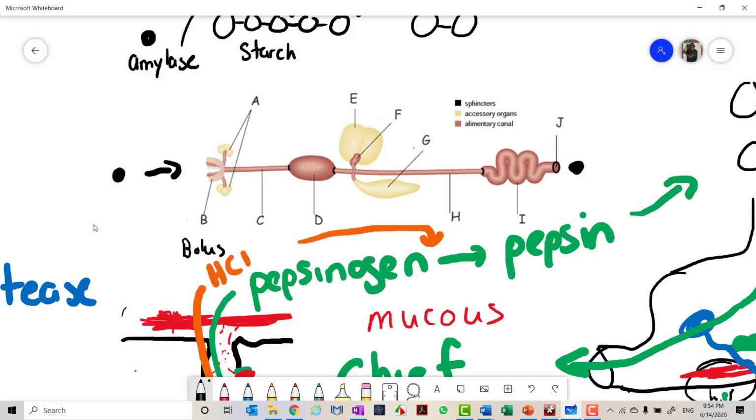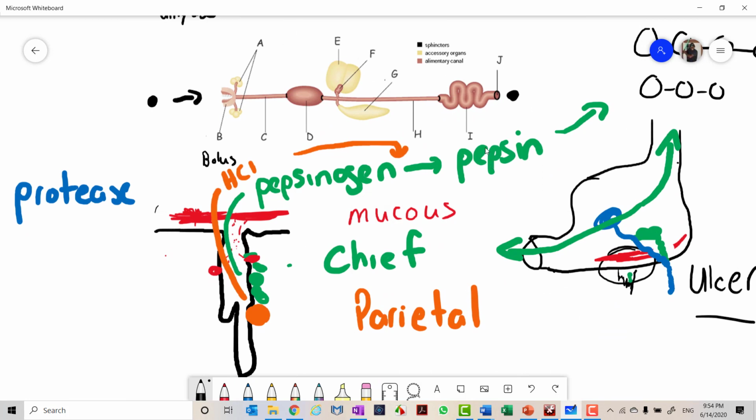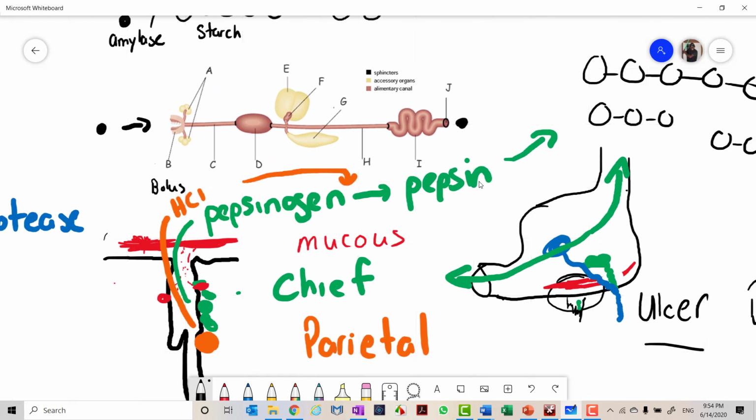Okay? And then from the stomach, it gets reacted with this, if you recall, pepsin, which is a protease, and it'll start the protein breakdown. It'll break down the proteins into polypeptides. So our carbs are broken down by the amylase, and the proteins broken by the pepsin. And so now this acidic chyme gets pushed from the stomach into the small intestine.